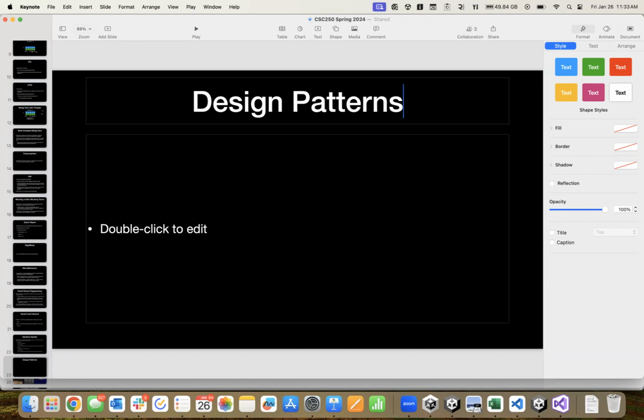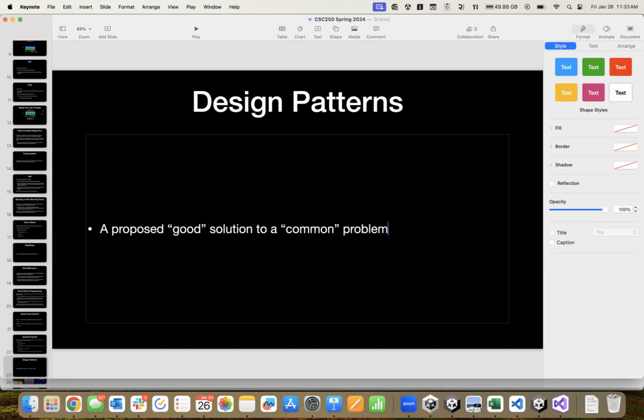I may have mentioned this before, but we'll talk about it again, even if I haven't, because we definitely haven't talked about MVC. So a design pattern is a proposed good solution to a common problem. All right. So in computer science, design patterns are actually, well, let's not just say computer science, let's specifically call it academia. We have this idea of publish or perish in academia, where we're supposed to write research papers, yada, yada, yada, things like that.